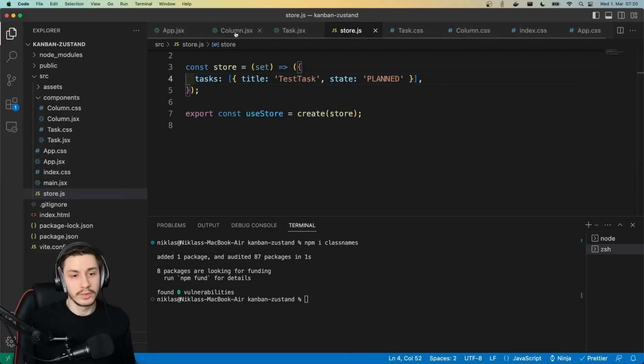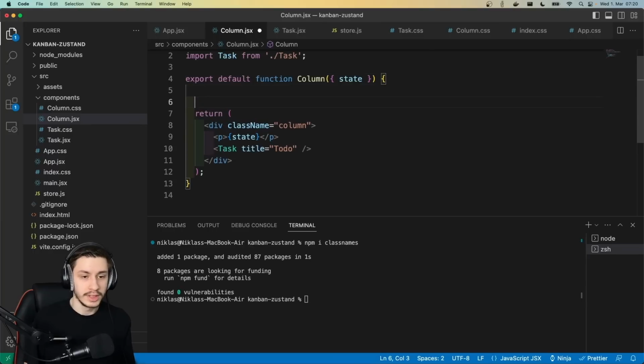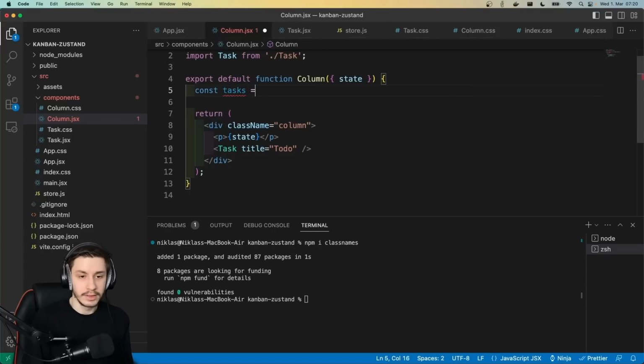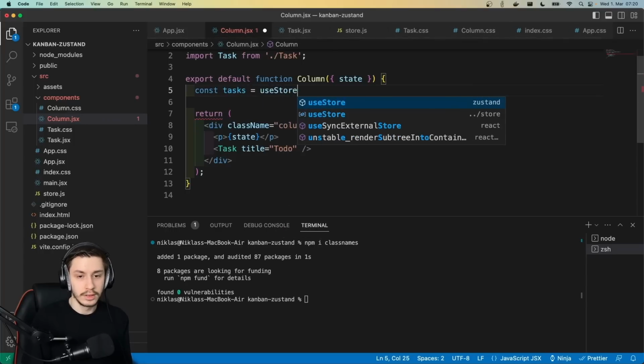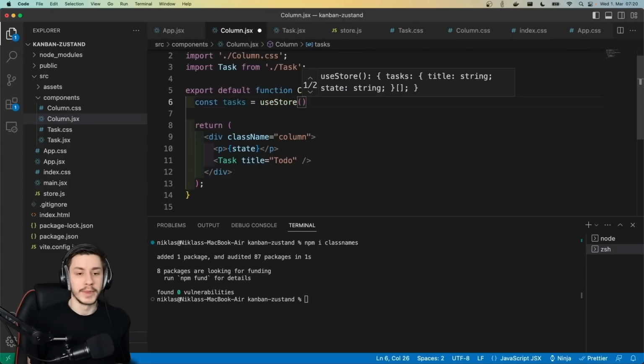For now, what's important is we can head into our column and actually get our tasks automatically. So to do that, we're going to go ahead and say const tasks equals useStore. Be careful to import your own useStore and not the one from Zustand. And this basically takes in a callback, because normally when you're using something like useContext in React, every change to the whole context would update any consumer, even if it doesn't consume the element that changed.